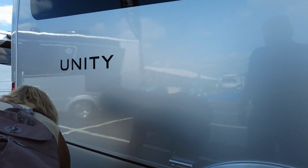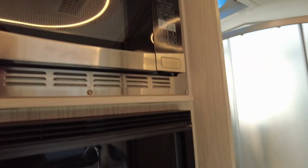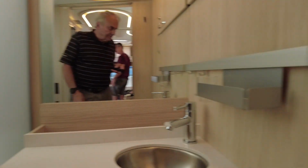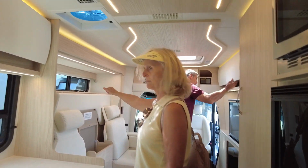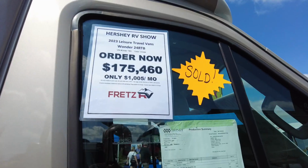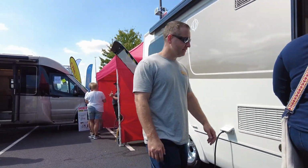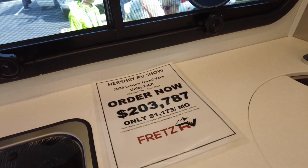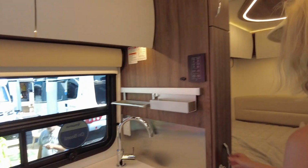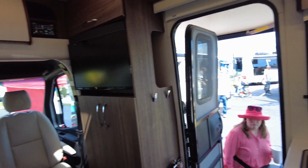They get locked so you can't open it? Yeah, same refrigerator, microwave. Bath is fairly good for a small Class B. So that one's just pulled out, huh? Yeah. Order it and get it in 6 months, maybe. Who knows? So which one is this? This is another Unity, like that one we were just in. Taking orders. Used to be 2-year delivery. It's kind of crazy.